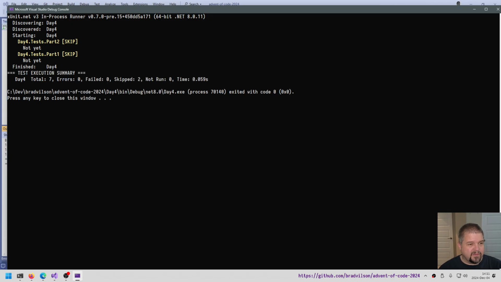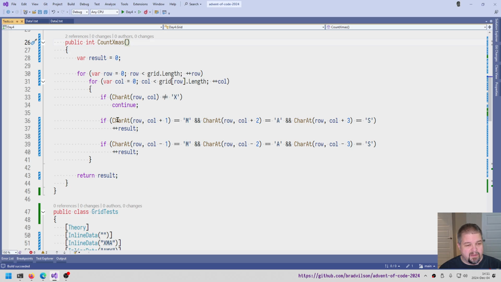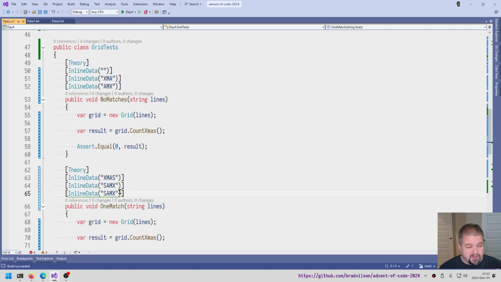But you can foresee what's going to happen here, right? We need to look in every direction. And I could duplicate this code over and over again, or I could use something that allows me to run in specific directions. So let's put the next piece of data in here.